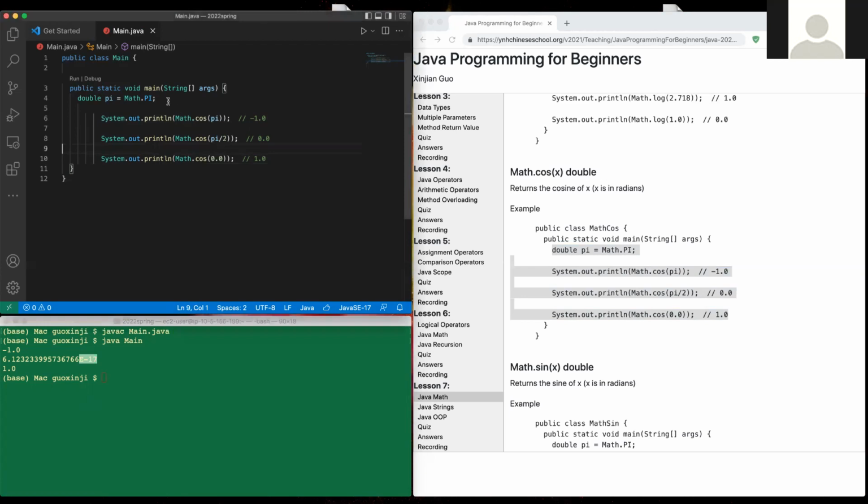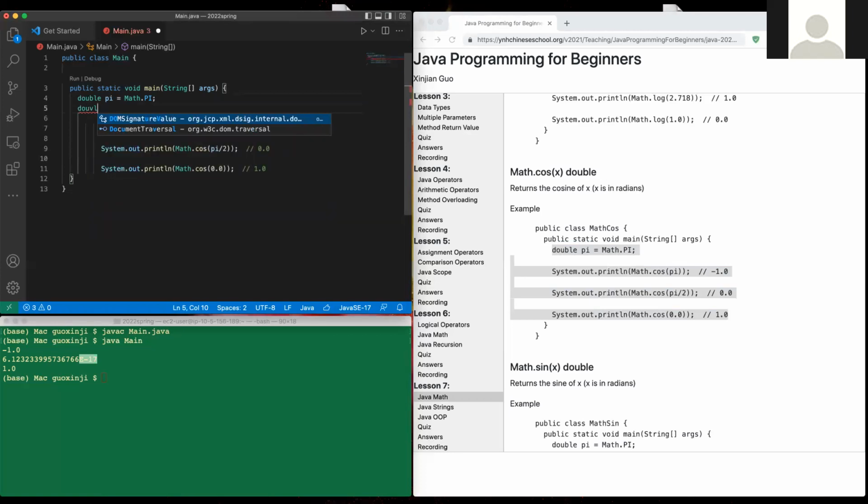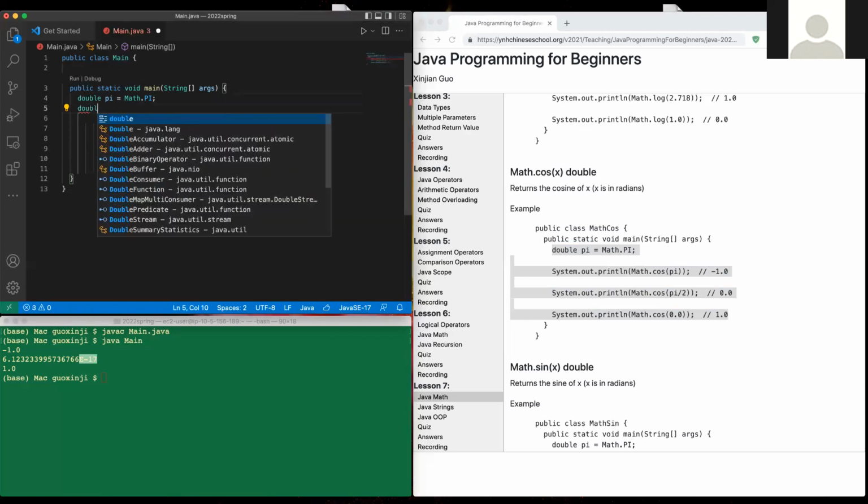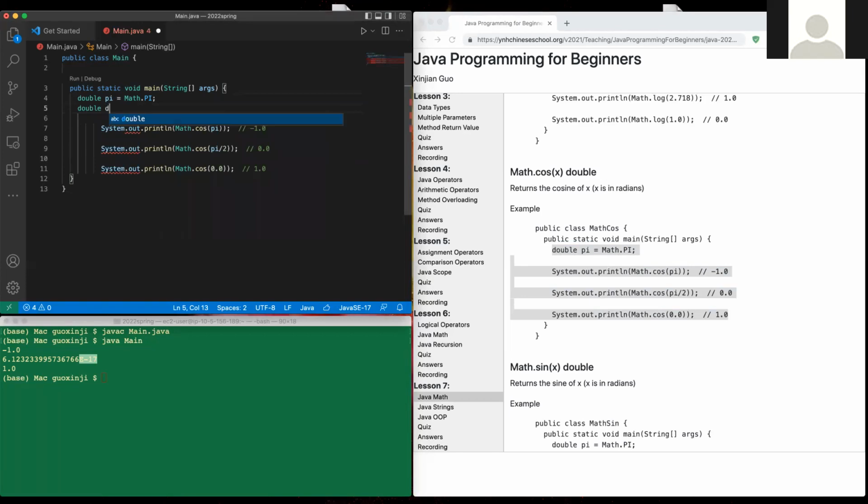If you say, hey, how about I don't know the radian, I just want to know the degree value. What's the value of 60 degrees? Let's say you have 60 degrees, then you want to print out the cosine. Cosine 60, then you have to do some degree. Yeah, is something wrong? Why is that wrong? Degree.